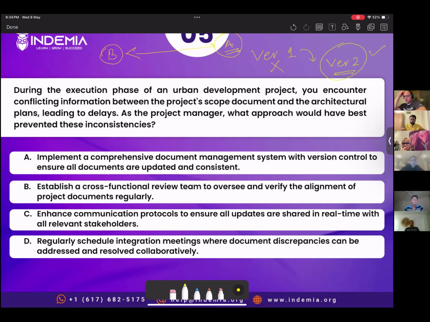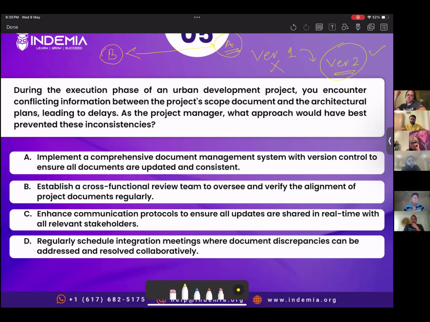So if the person who is developing the document is trained or involved in the process, then it would be more efficient rather than somebody else, a third party, doing that review. It will take a lot of time. It will create unnecessary effort, and there could be miscommunication as well. So for example, I have created my document, it would go to somebody else. They would review that. It's time consuming and it's less effective.